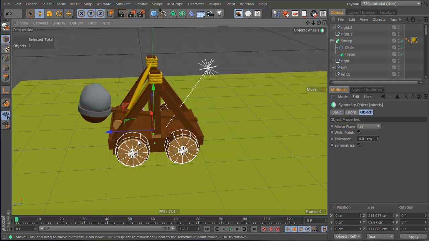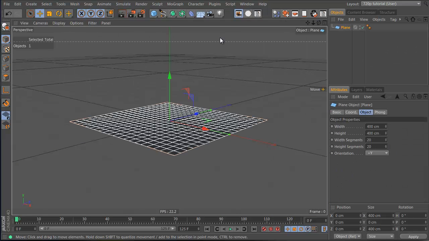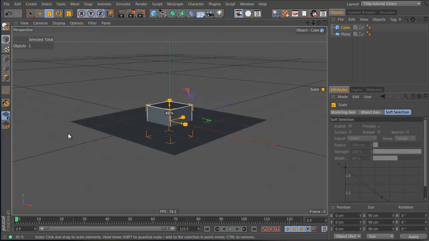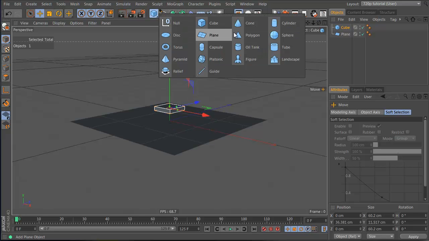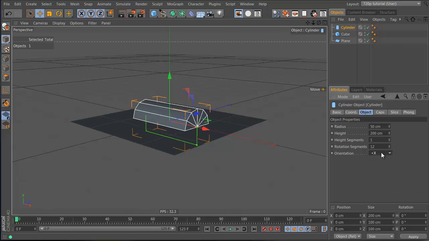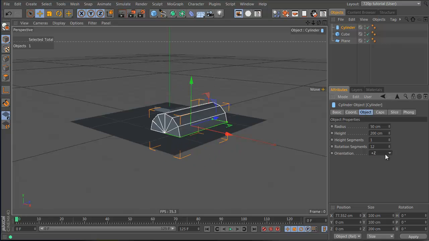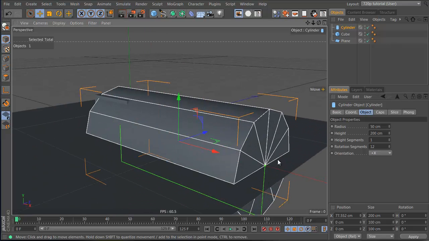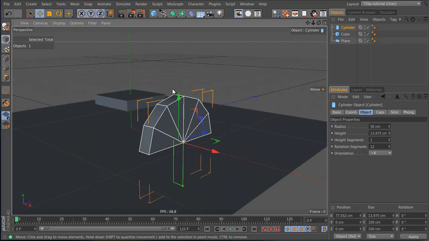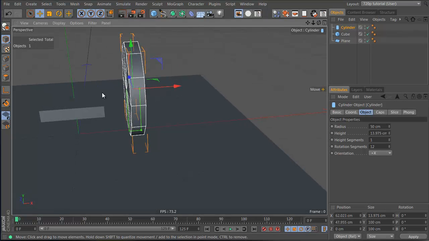So let's experiment on a new file. Let's see how we get the wheels to spin. So let's just make a quick block, make a little square, and let's add a wheel to it. Cylinder. There you go. By the way, I just scroll through with my mouse wheel through these to pick the right one. You could click and pick the right one, I just like to scroll up and down until I find the one that I have. Okay. So we have a wheel.